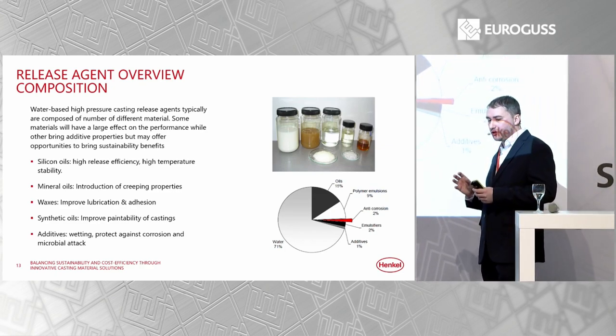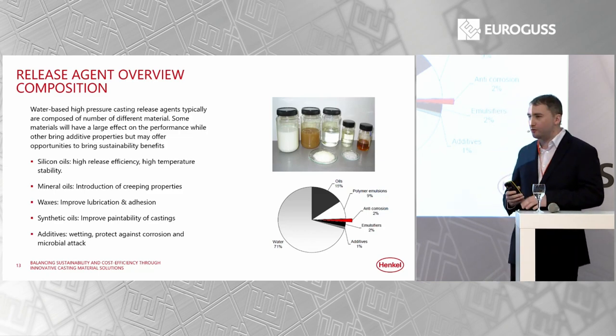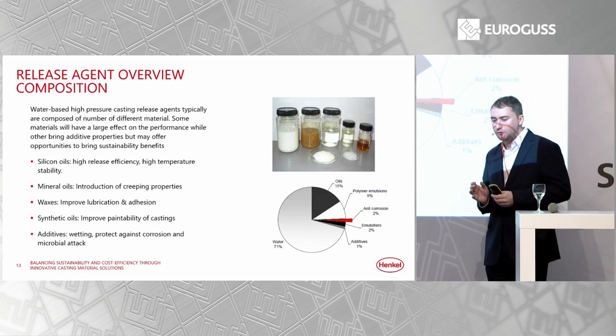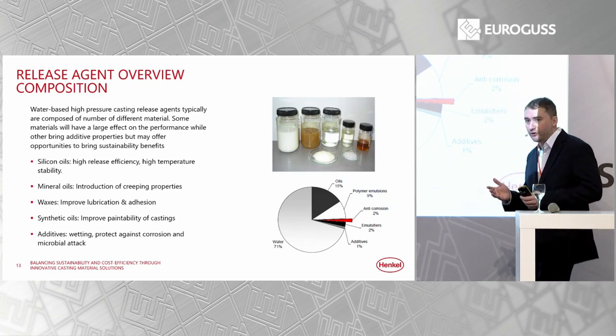In terms of water-based products, you're typically going to get release from a silicone-type material, silicone or a siloxane, which will provide the primary release. You then have things which add additional benefits. These can be mineral oils, although this is a more old-fashioned, cheaper kind of product. Waxes, these allow the metal to flow better through the die. And then synthetic oils. I've put it here as synthetic oils, but there's also some kind of naturally derived oils that can be used. These are, however, a lot more expensive. And so for the intents and purposes of this, I'll keep it as synthetic oils. Synthetic oils themselves can be used as the primary release agent if you formulate in the correct way.